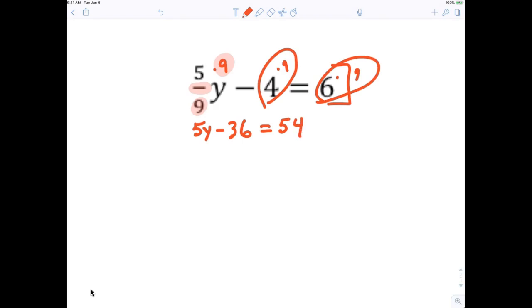Hey, you with me on that, right? Because I don't care. 6 times 9, 54, right? Now what do I do? Now what's 54 plus 36 in your head? What's 50 plus 30? What's 4 plus 6? What's 80 plus 10? That's what I'm trying to get you to do.